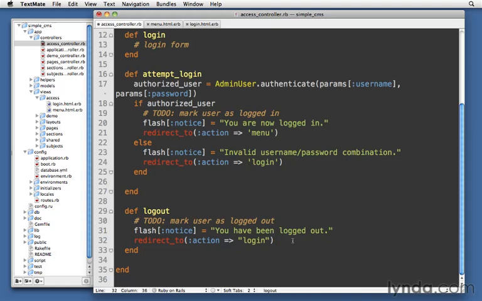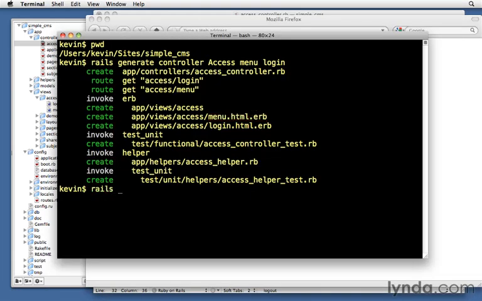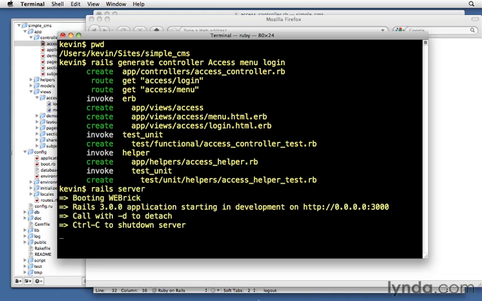All right, so let's try all this out. Now, we don't have a mechanism yet for restricting our access to certain pages. All the pages are still perfectly accessible, but our login form ought to work. We ought to be able to use the login form and either be sent to the menu or be sent to the login page if it failed. So let's go into the terminal first and run Rails server. Let's just try it out.